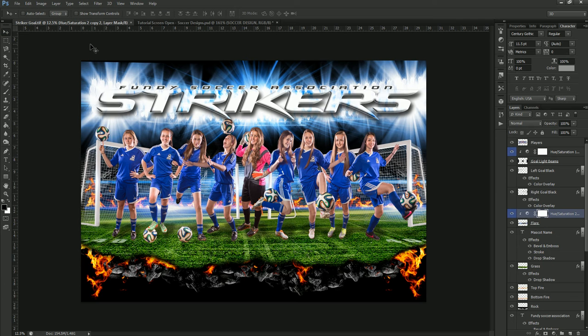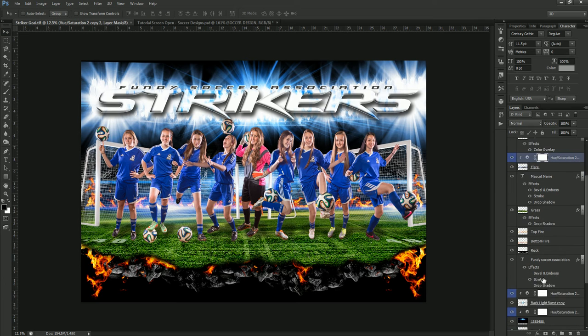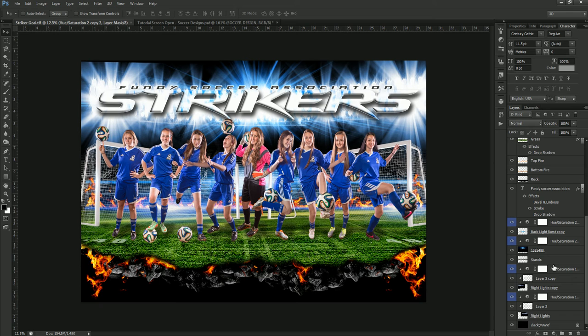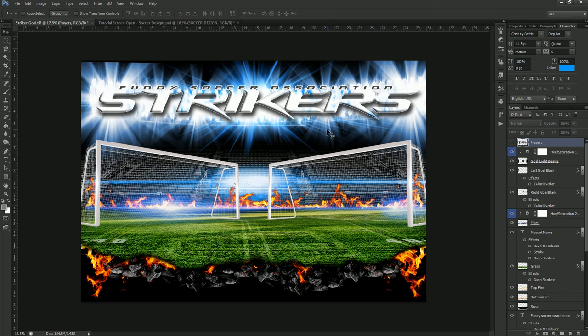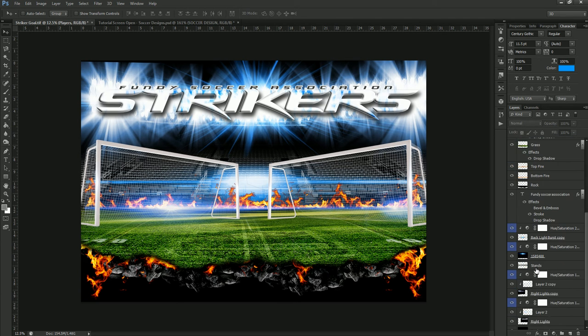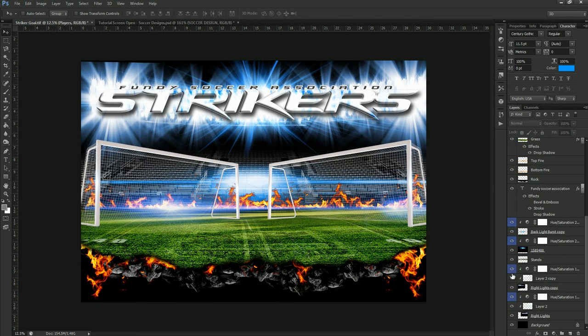So we're going to go through this template real quick and change the colors just so you can see how you can do that. The first thing we're going to do is I'm going to come into the layer for the players, and we'll go ahead and turn that off so we can just see the template. So we're going to come down to the very bottom, and you'll notice all of these layers that have a blue color on them, those are your color changing layers. This is something brand new that I've started doing with the templates to help you find the layers quicker that you have color changing abilities on.